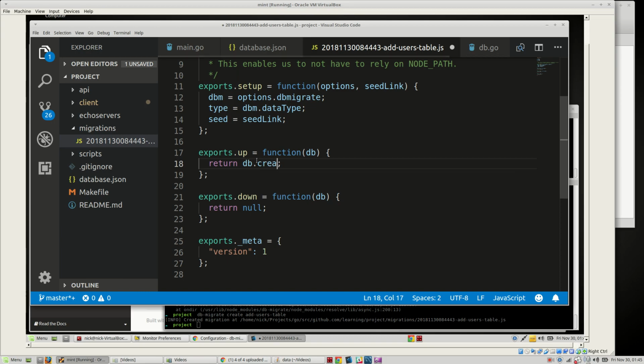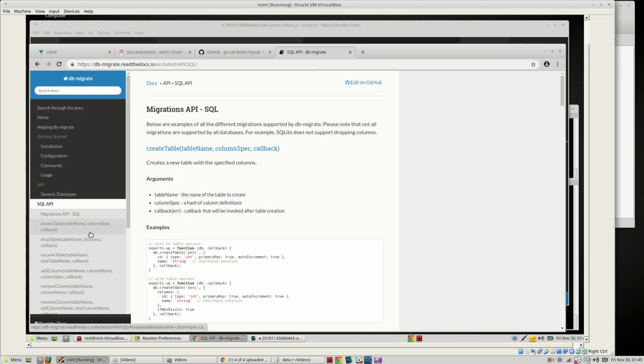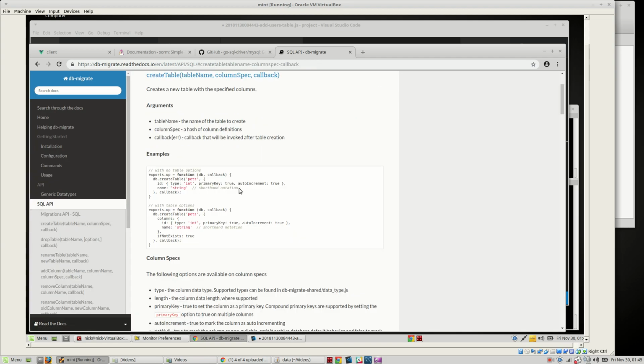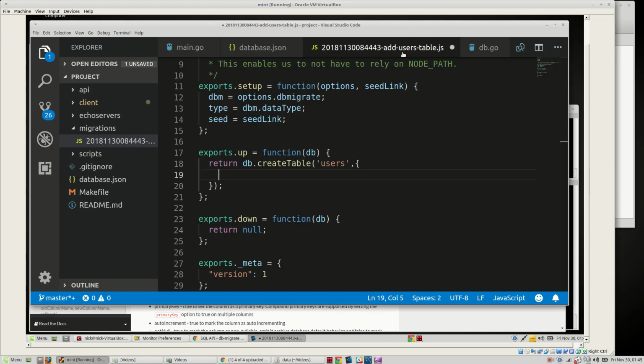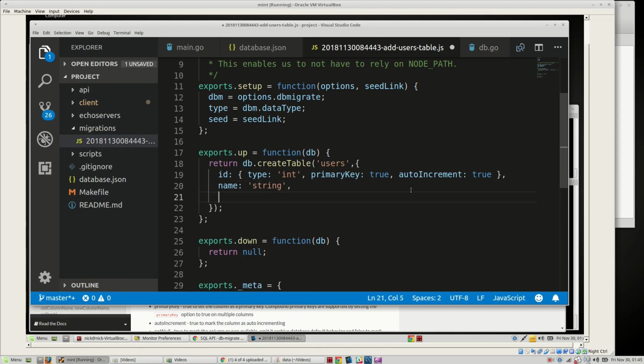So we're going to use db.createTable. We're going to call this table users. It's going to have the definition. Let's go back to here. Go check the API. Create table. So we're going to steal a little bit of this here. We'll save us a couple seconds. So we actually don't want name. We want email, right? So email. And then we don't need any other properties right now. We'll add stuff later.